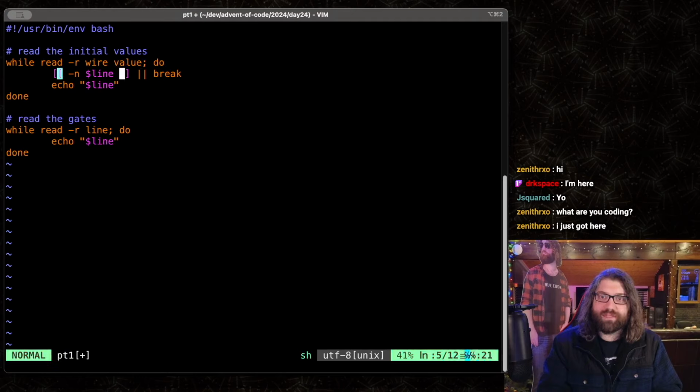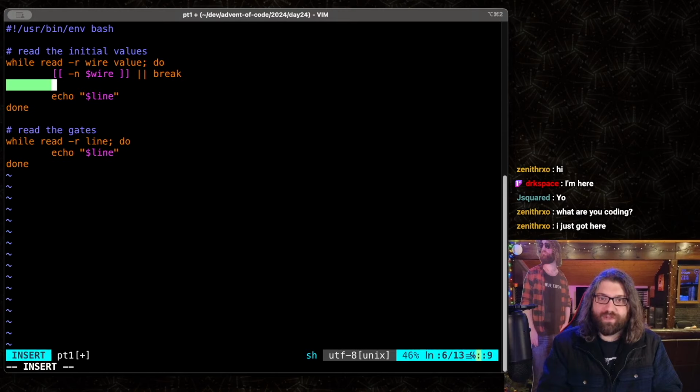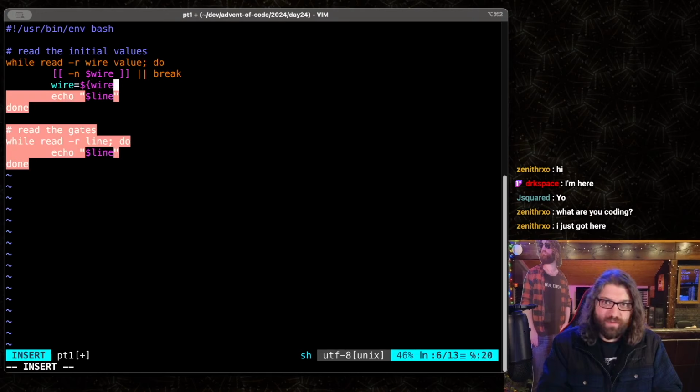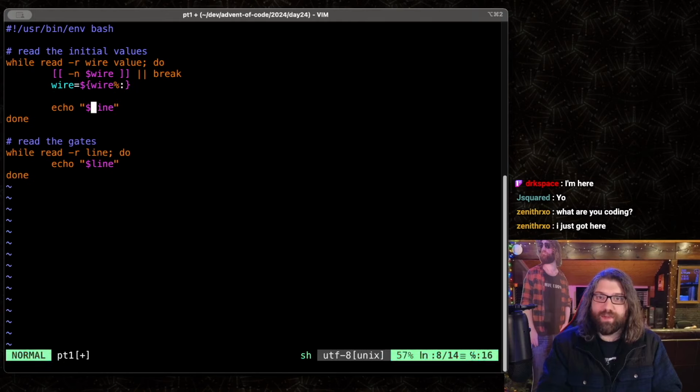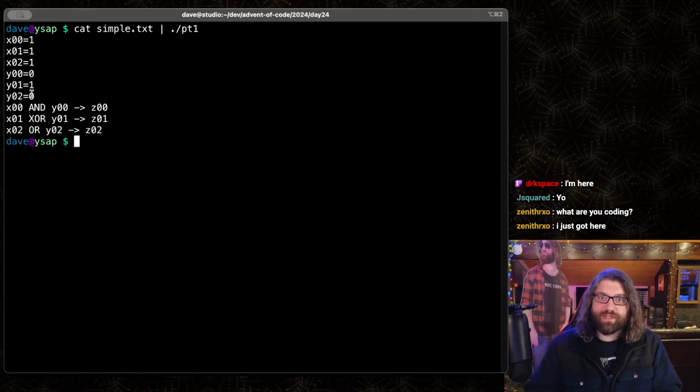The wire name technically has a colon in it, so we have to get rid of that. Wire equals wire %colon, and so we'll get rid of the colon that's at the end of the line. That might be confusing, but we can say wire equals value. And now when we run it, you can see, okay, here's the name of the wire, and here's what its initial value is.